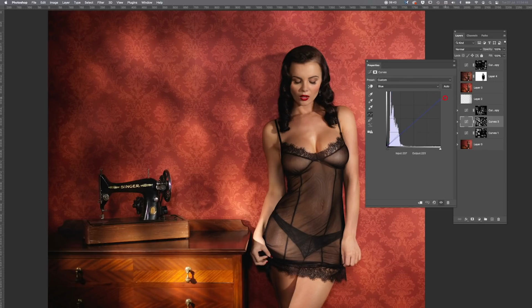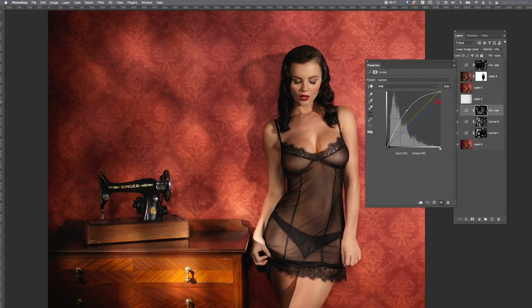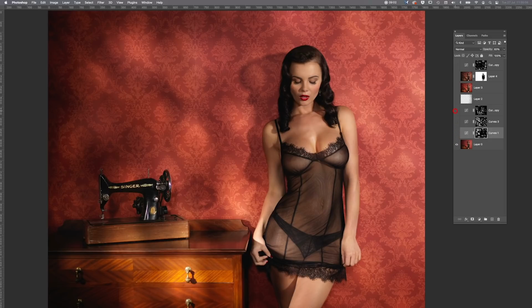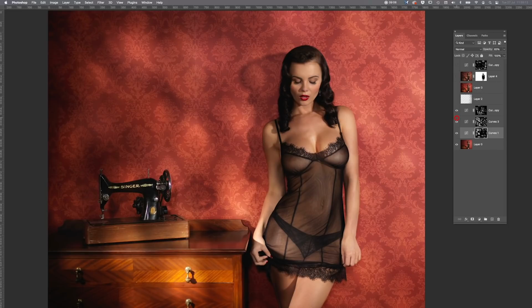It just has the yellows increased in the highlight end on that particular curves adjustment layer and mask. And then on this one, again, it's only the yellows that are increased in the highlight. So it was the reds increased on that layer and the yellows increased in the highlight end there. And the combination of those masks takes the image from that to that.